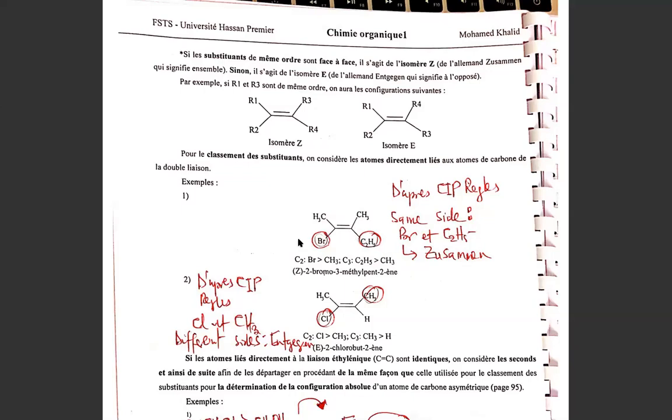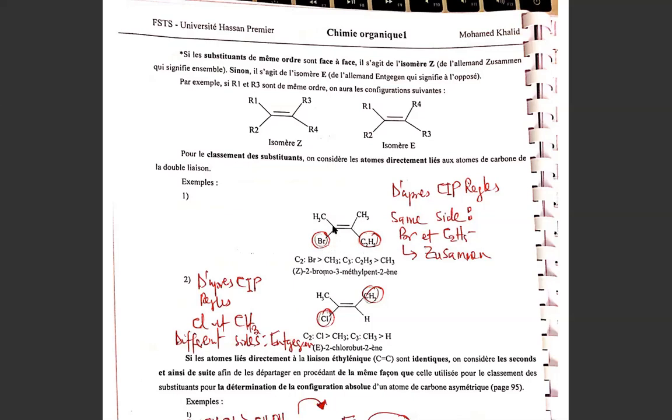Now, in our case, we have two substituents that are different at the same side. So we're going to consider which carbon atoms they are bonded to. Because bromo is number 1 when you're doing nomenclature, this is going to be at position number 2, because the main chain must be the one with the most carbon atoms. The main chain will be either this one or this one, but we are supposed to take the double bond into consideration. Therefore, the main chain must be this one here.